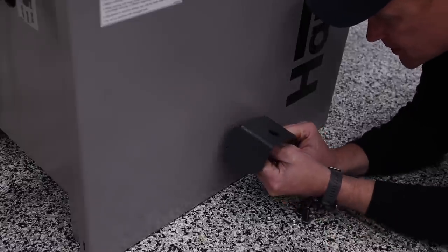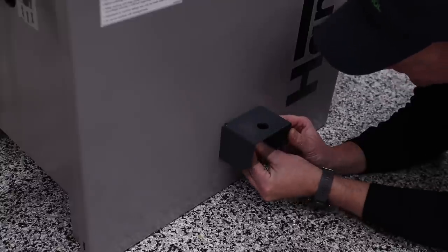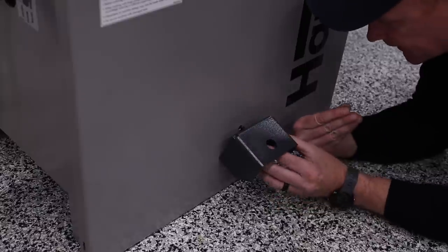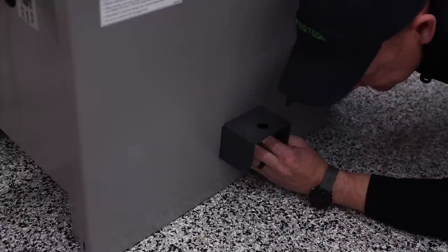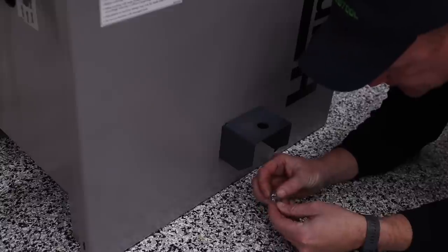And assembling this is really easy. It's just three bolts with washers. Place that on there. Place that one there. And place that one in there. And then you can reach in the back and put the washer and nut on the back side, because you can reach in underneath the machine. And there's just three total, so we'll go ahead and get all three of these on.